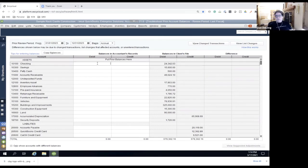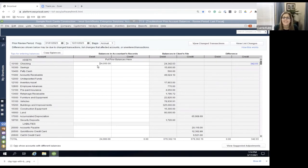What this will do is take a lot of the guesswork out of it. Well, don't type anything in there, Carrie. Oh, I'm all ready to just make up numbers, see? Right, but what happens is that when you do your client data review, it puts a date stamp and kind of an accountant seal of approval: okay, we're buttoned up, we're done here for last year, we've done the review.